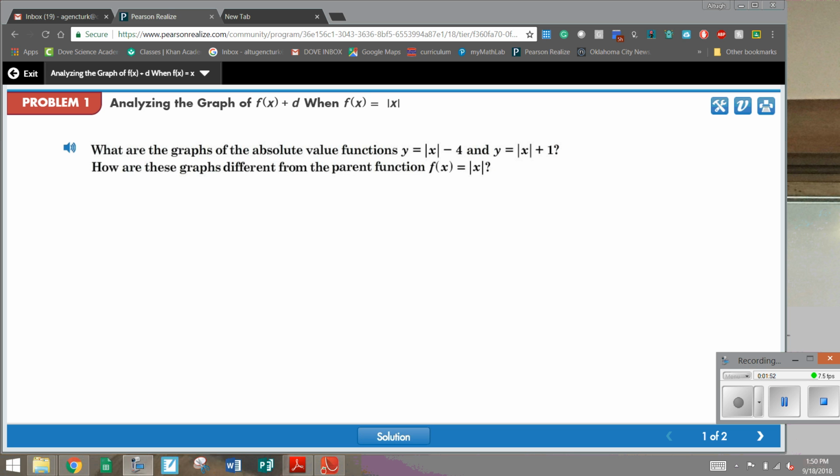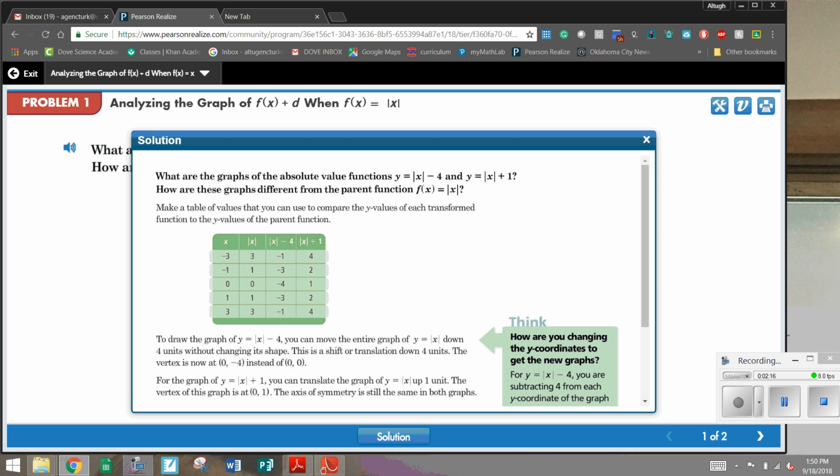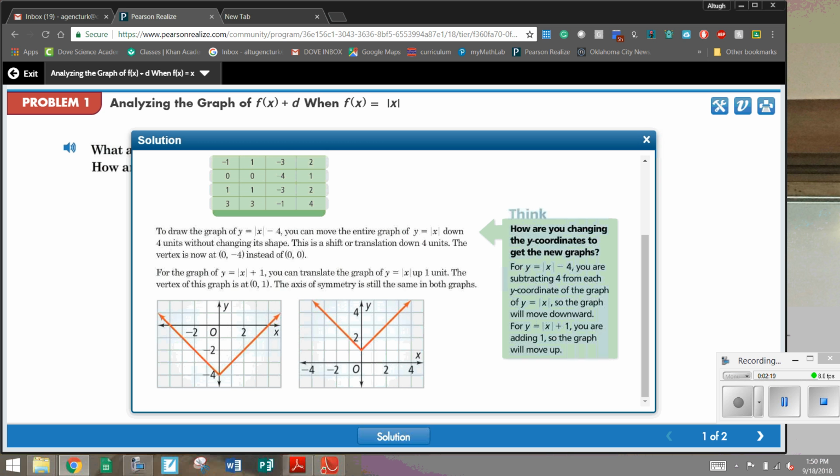For example, the first one, y is equal to absolute value of x plus b. It's on your paper. You just wrote that down. Now, since this is -4, we're going to grab and drag that one 4 units down and then drop it. So what does that mean? Once we see the graph here, it's right there. So this is -4, all right? The absolute value function was this, and we just brought it down 4 units. Does that make sense?